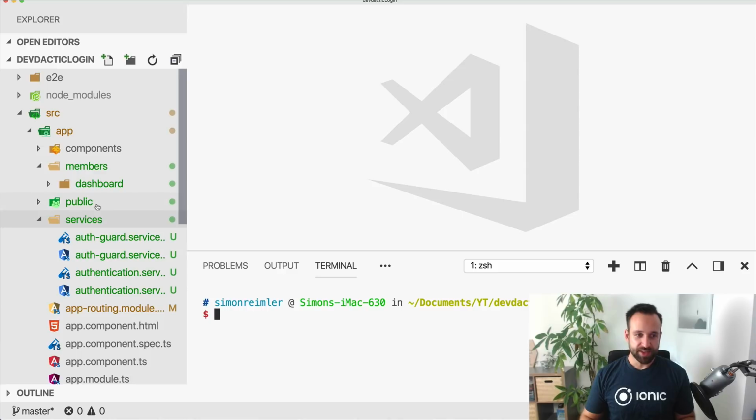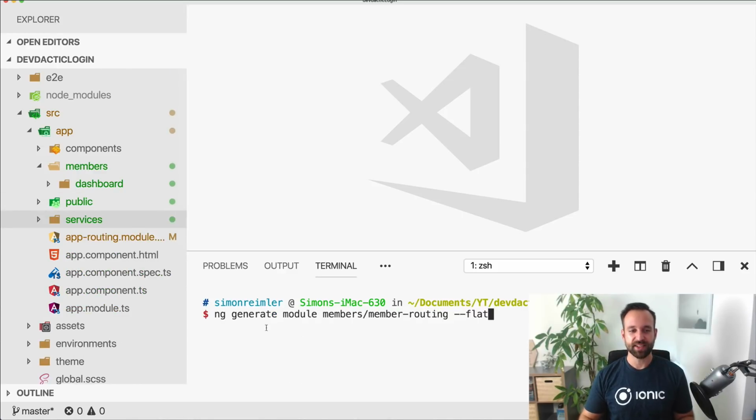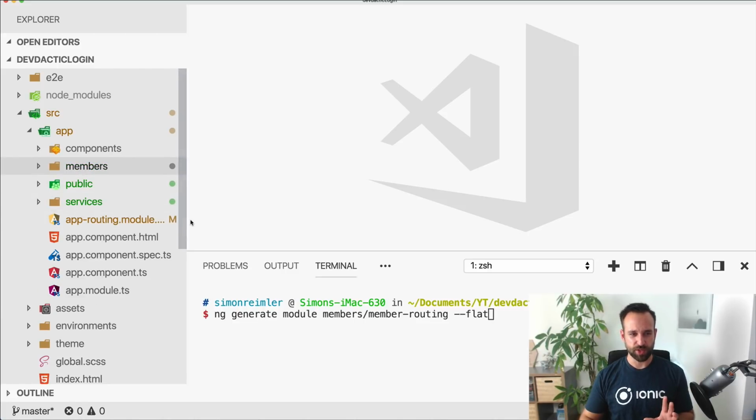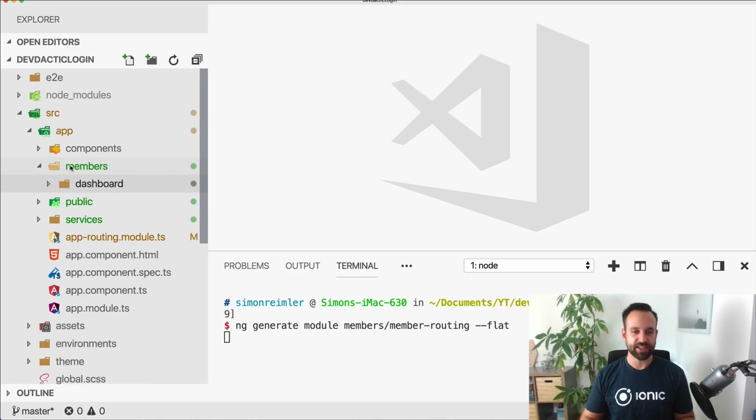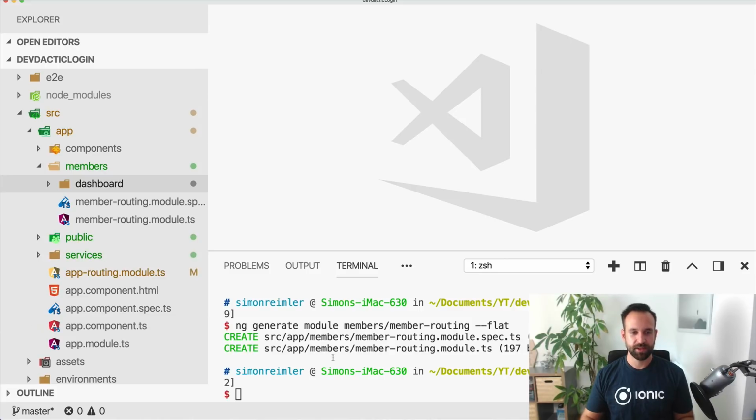So far, so good. Everything was done with the Ionic CLI. And now the final command is to generate a module, and here I'm using the Angular CLI, which works completely inside our Ionic project, which is just awesome. I'm not sure if this generate module is already included with the Ionic CLI. I had problems finding this. So what we generate is a module in members, and it's called member routing, because we already got the app routing up here. We could add an authentication guard to all of the routes in there, but it's easier if we have a child routing module and simply protect all the routes of that child. And flat simply means it is generated in members and not created in an additional folder.